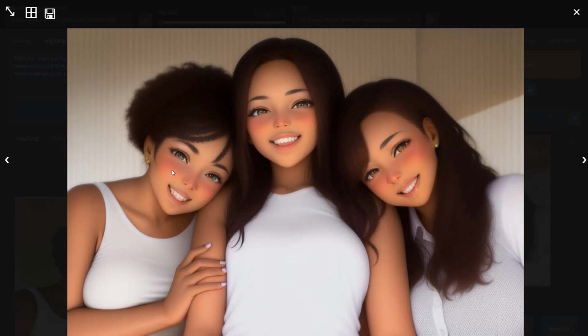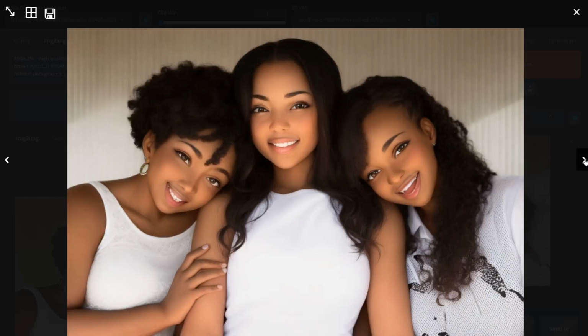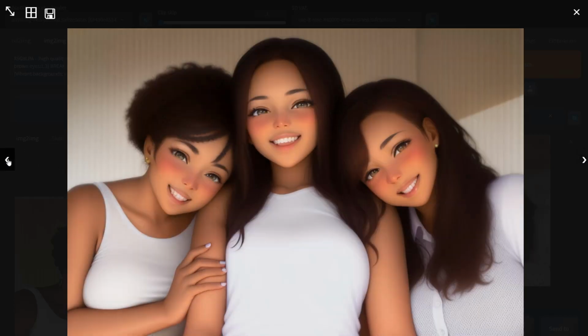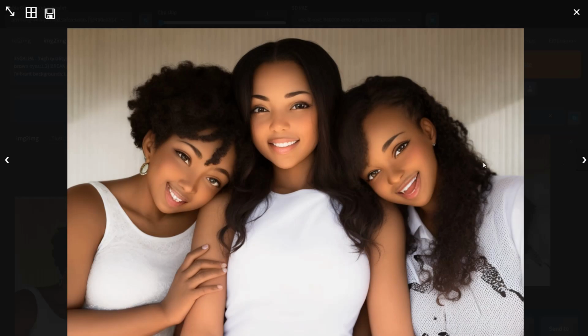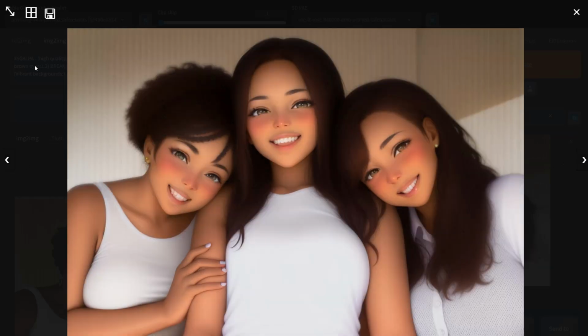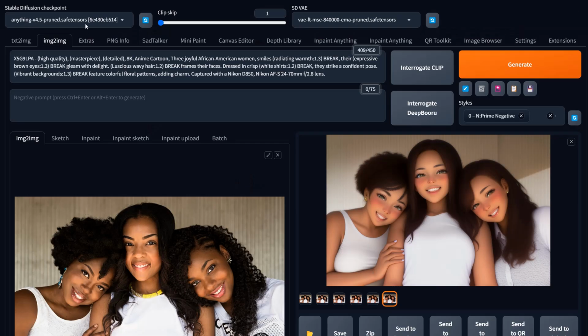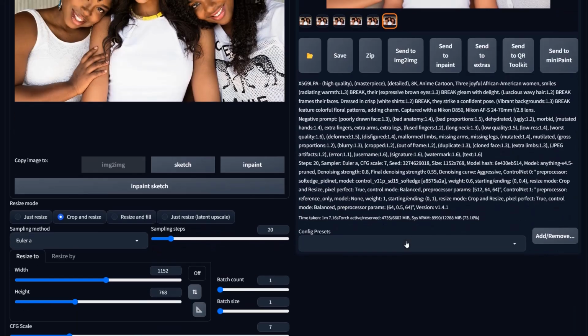I love it. The eyes turned out great, lips turned out great. I think the skin tone maintained very well. It's still not quite cartoonified. I can't remember what I did. Typically you would put that in the prompt, but in this, let me make sure. Anything? Yeah, we're definitely using the anime model because it's getting us that look. So you can mess with this and get some pretty cool results.